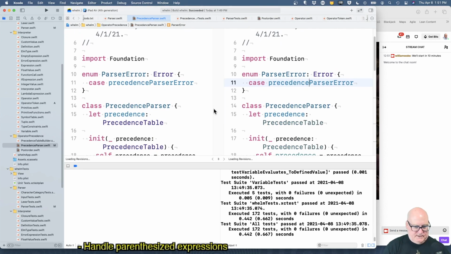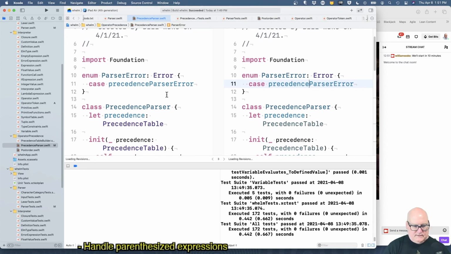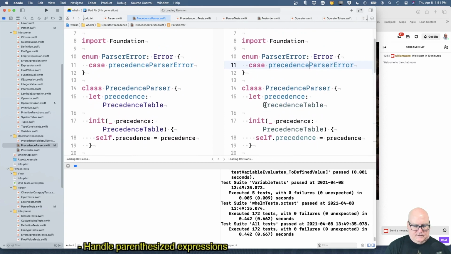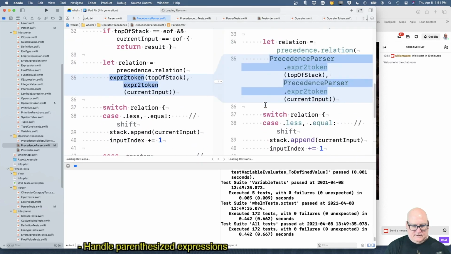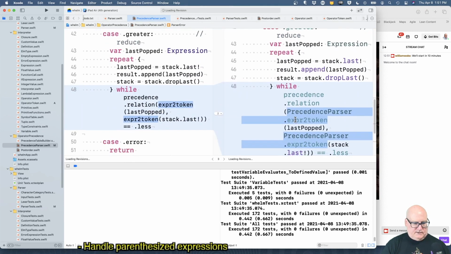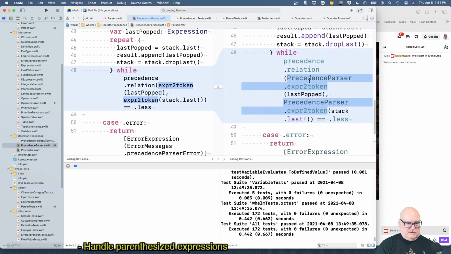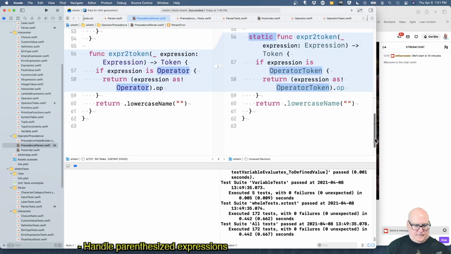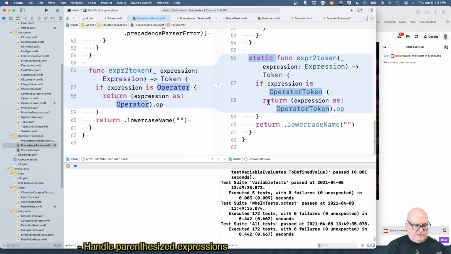What we just did differently. That seems okay. Precedence parser, expression to token. I think that's okay-ish. Expression to token.